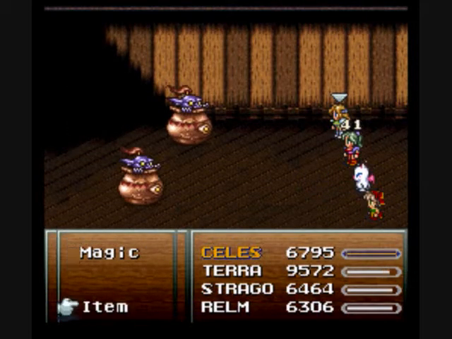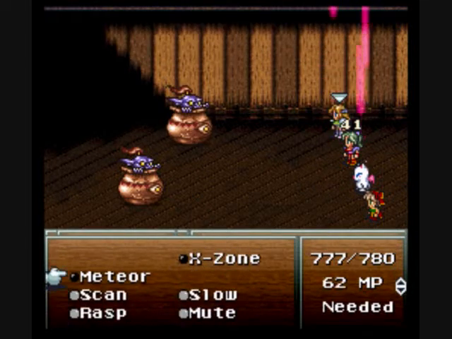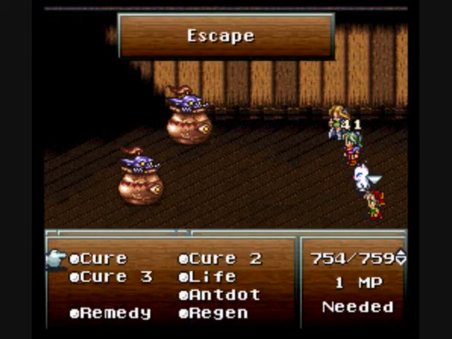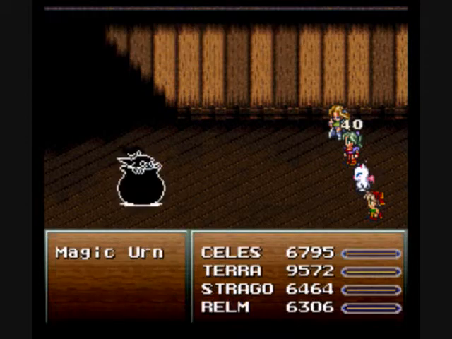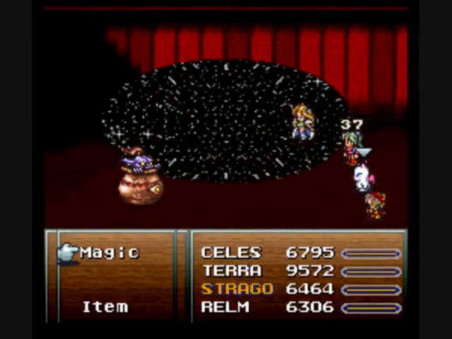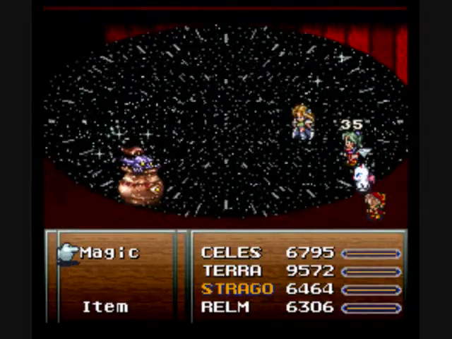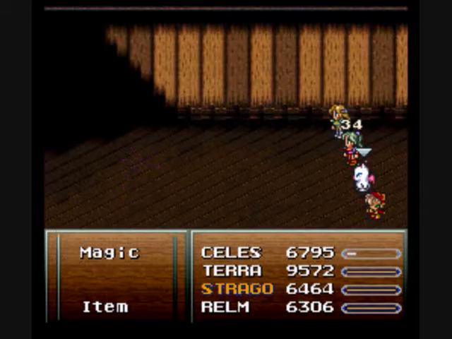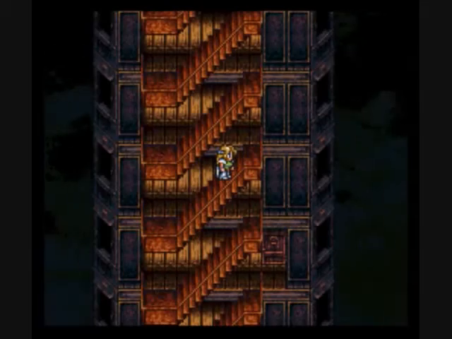Magic urns. These things... I don't really remember much about these guys. Oh, they run away. I'm pretty sure they have Reflect up, so you probably want to hit them with something that can actually pierce Reflection. And they're each worth 5 magic points.